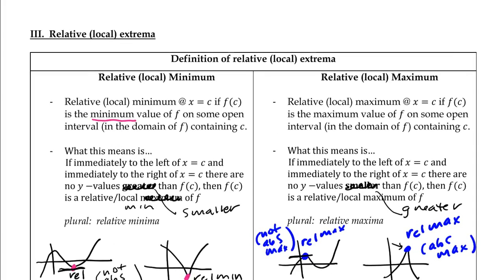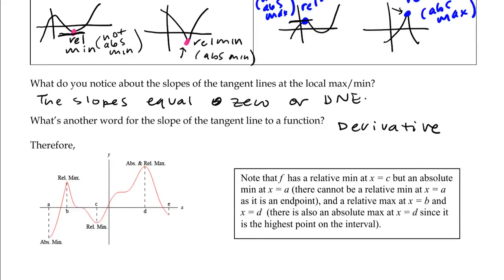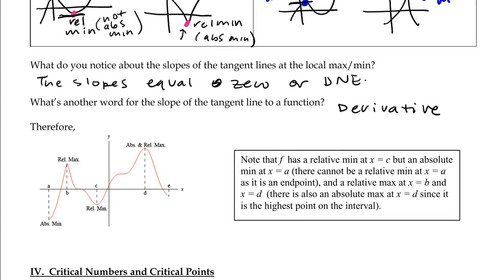Okay, and then we went on and we looked at relative max or min. Remember, relative are different than absolute. Let's look at this graph right here. Relative just means in the area that you're at, is it the highest or lowest? So relative max is the top of the hill, relative min, bottom of the valley. Remember, relatives cannot occur at endpoints. So this is the lowest low everywhere. It's not relative because we can't compare it to the left. Okay, and for a relative, to the left and the right, it either has to be higher or, in this case, lower than everything else. You can have an absolute that is also a relative max, you see right there.